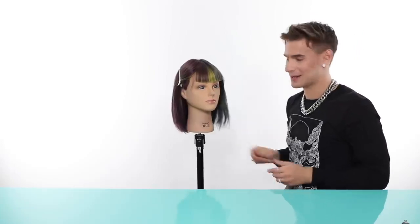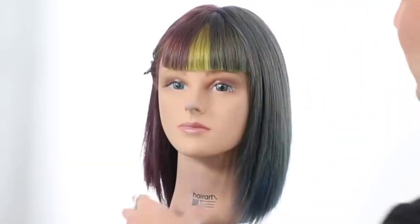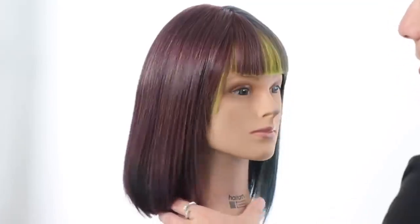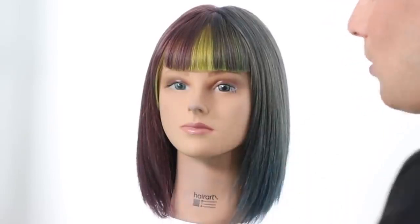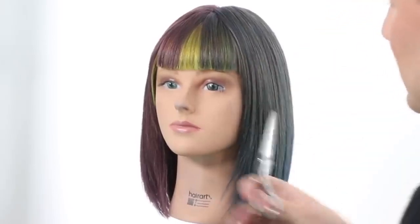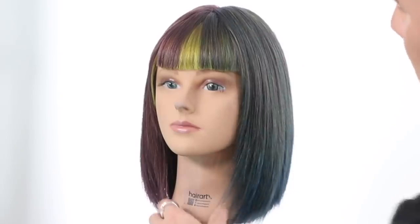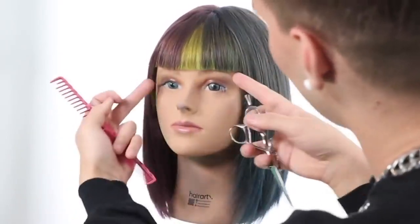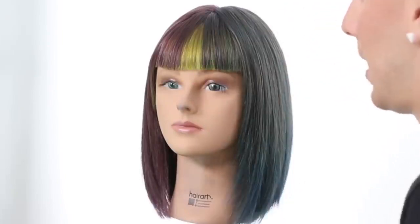All right, so let's bring down the sides. Let's check what's going on here. Ooh, girl, you look good. Okay, the bangs are looking fierce, but I noticed a few things that I wanna change. So I'm gonna take my scissors now. I'm just going to trim up the few long pieces that are hanging down on the sides. Just trim that up a little bit and make sure it goes to the end of her eyebrows. I really like to show the eyebrows and open up the face a little bit more with baby bangs. It's important to have the bang go far enough to this side or else you're gonna really close in your face. It's not gonna look very good.